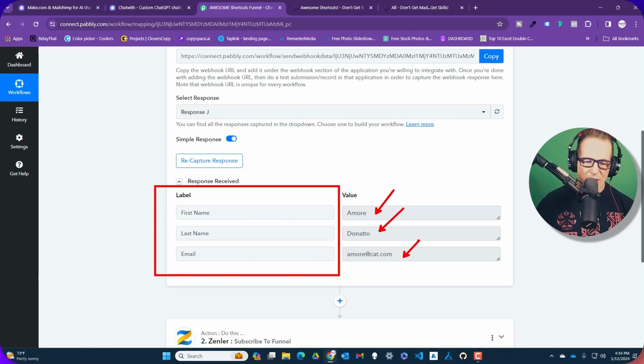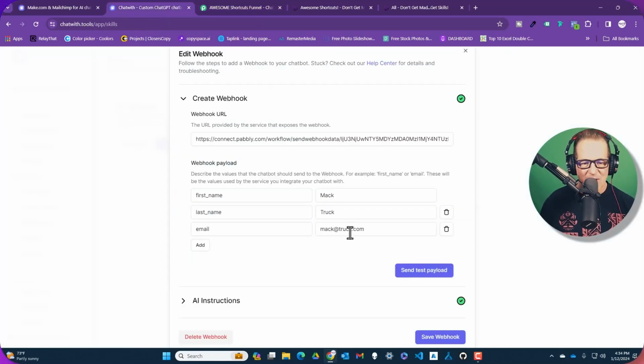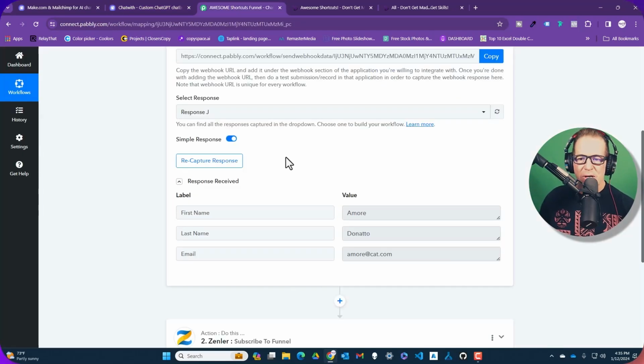If I actually ran this, I don't want to, because I've already got everything set up and it's working just fine. I don't want to mess with it. We would have seen the name Mac Truck, basically this information right here. So you're going to send a test payload and capture response, or vice versa. And that's how the connection is going to happen.